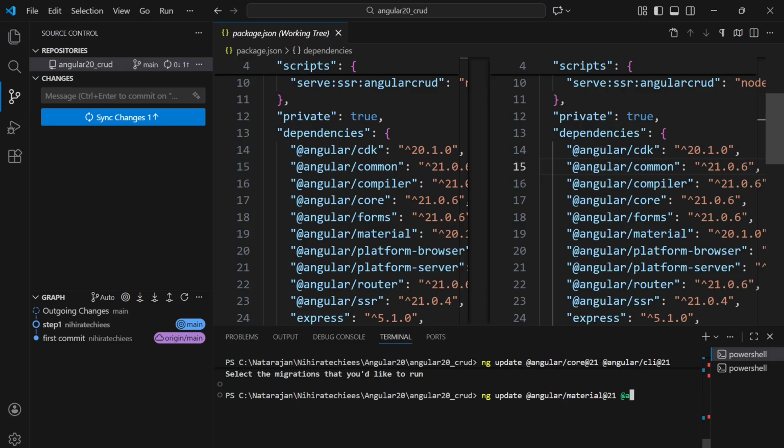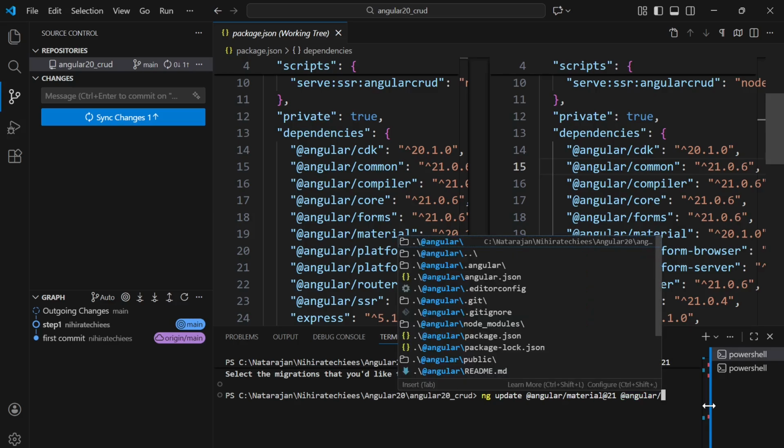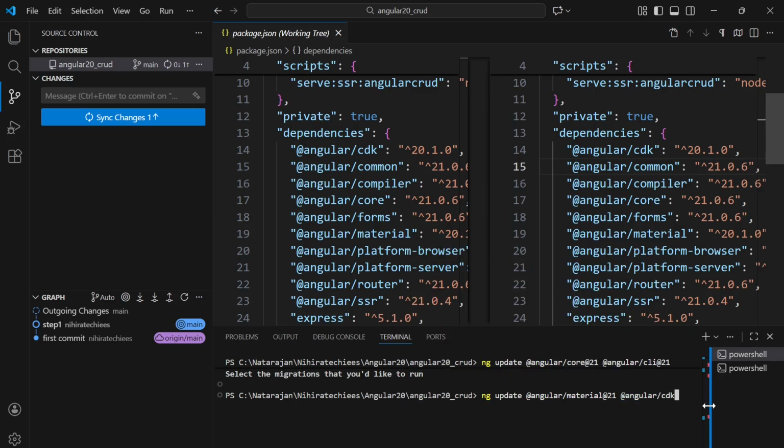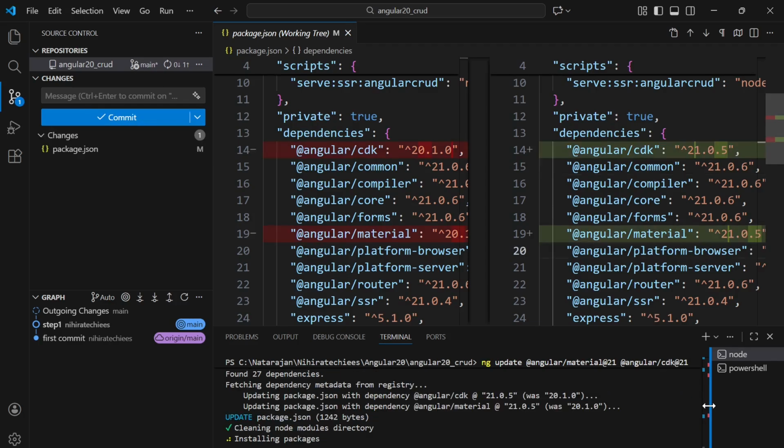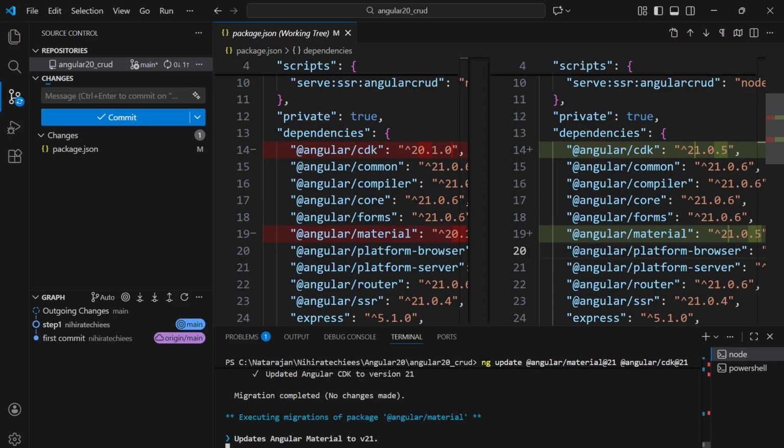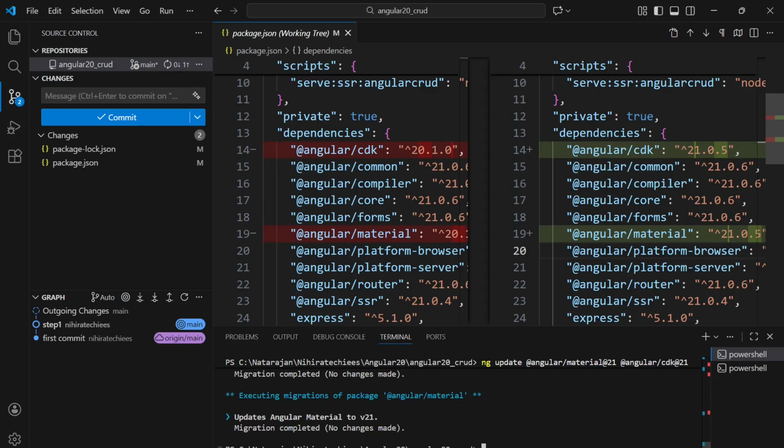Also, we can include the CDK, version 21. Upgrade in progress. See, the CDK is updated, the cleaning of node modules directory is done, and the new library installation is in progress. This upgrade is also completed. Let me commit the changes.